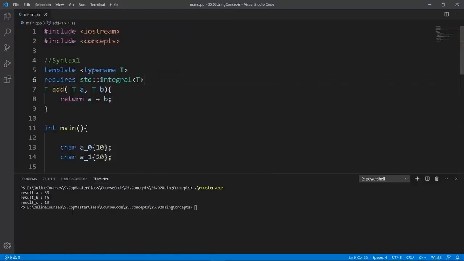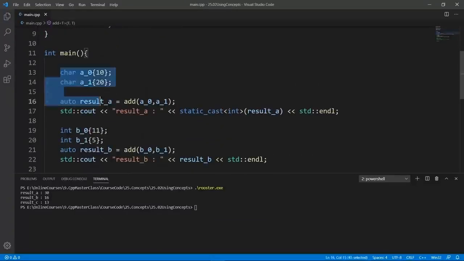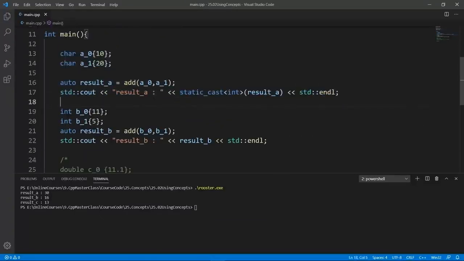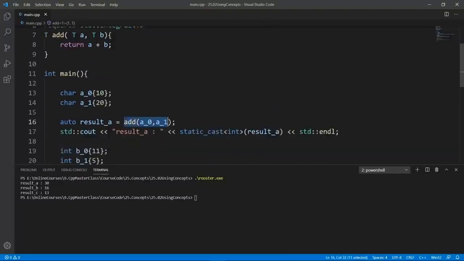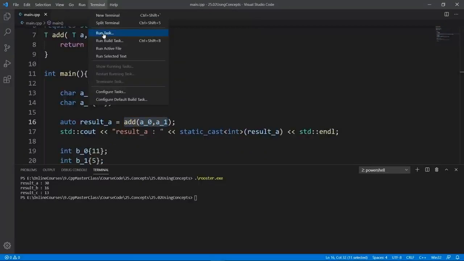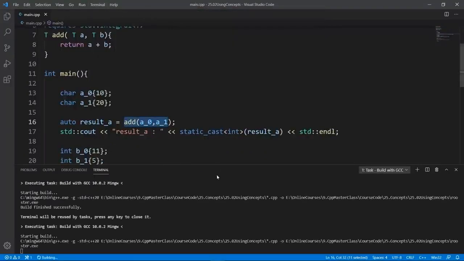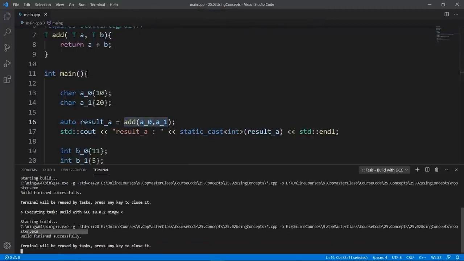I think this is the syntax. Okay, watch what happens if we do this. Down in the code, we are calling the function with char types and integer types. So this is going to compile fine because the concept here is satisfied. This concept is going to enforce for the template parameters we call our function template with to be integral types. Let's build and see if we get to compile successfully. You see build finished good.